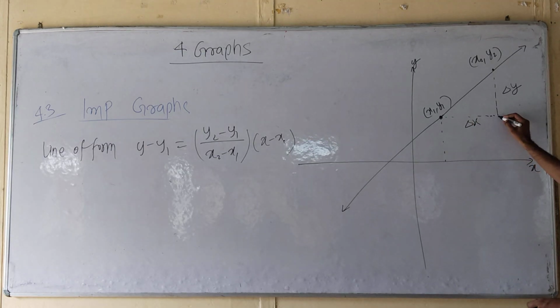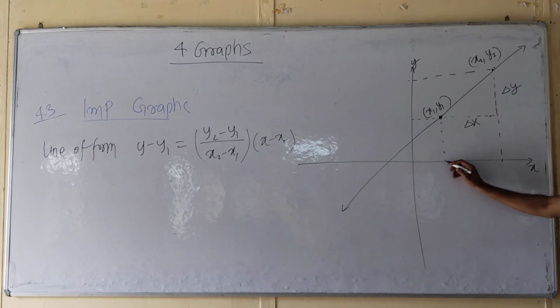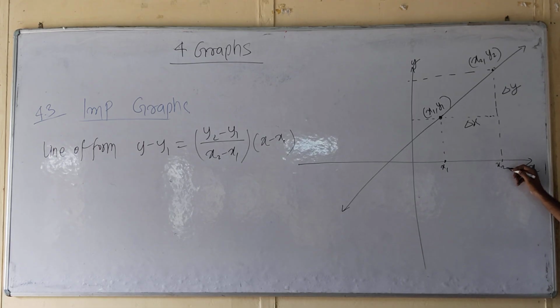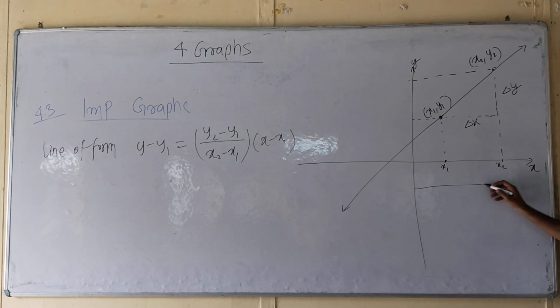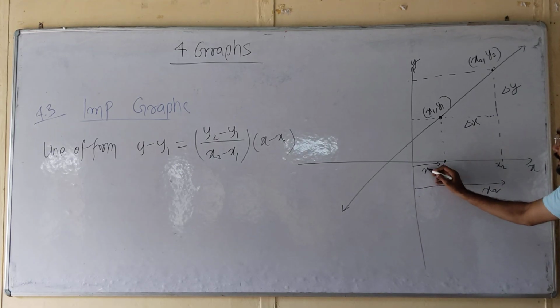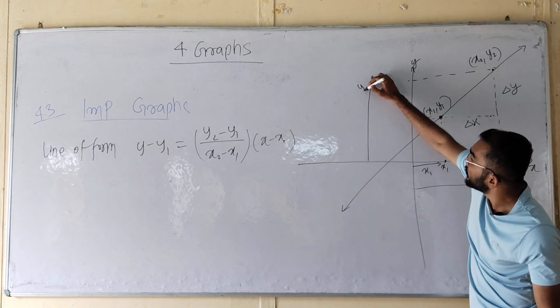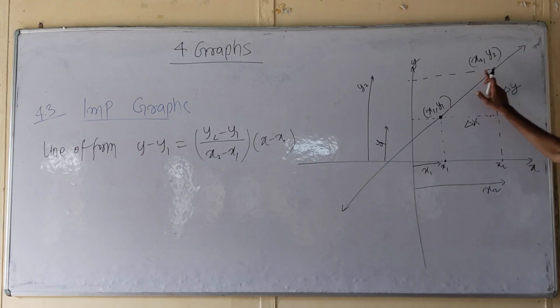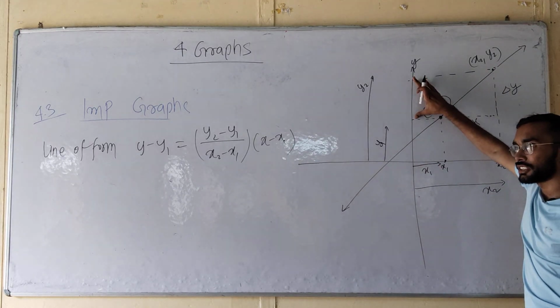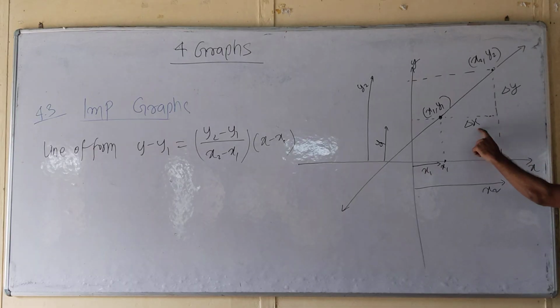This you can take initial, this you can take final. This location is x1, this location is x2. So this much is how much? इधर देखो, here to here is x2 and here to here is x1. So this change in x is how much? x2 minus x1. From here to here it is y2. From this to this is y1. Clear na? From these points I am drawing. So this much is y2 minus y1. Therefore, you can do this division.